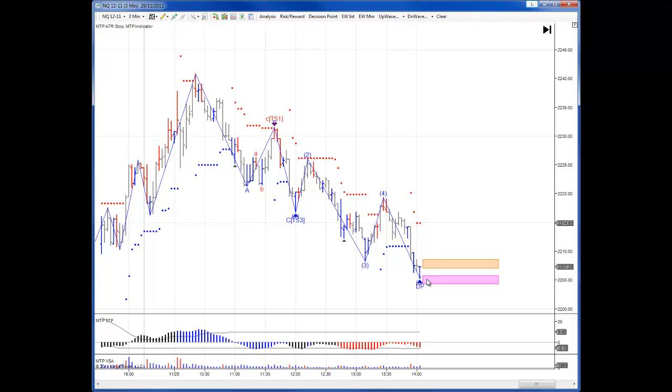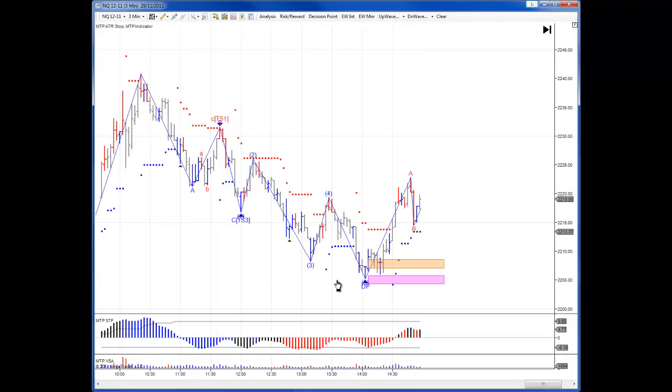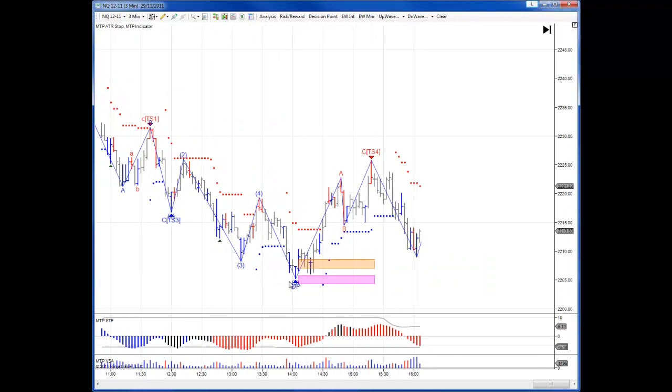As the name indicates, this is the typical area where wave 5 swing will actually terminate and a reversal will happen. And if I scroll forward, you can see that's indeed what happened, and actually this nailed the very low of the day for you. So it actually caught the very low of the day.